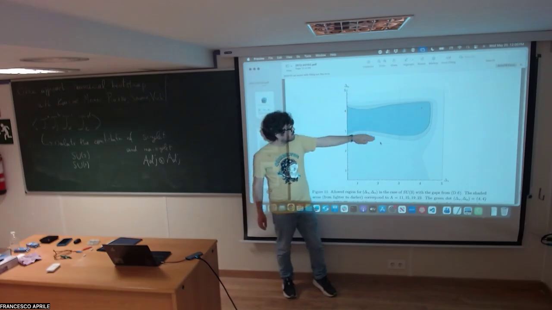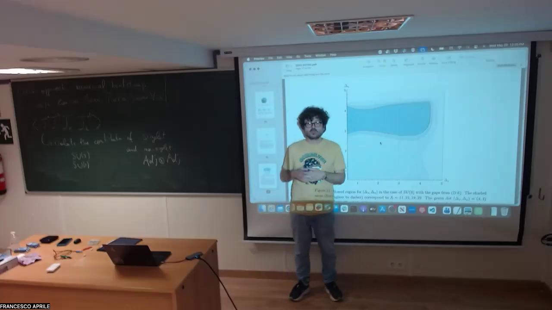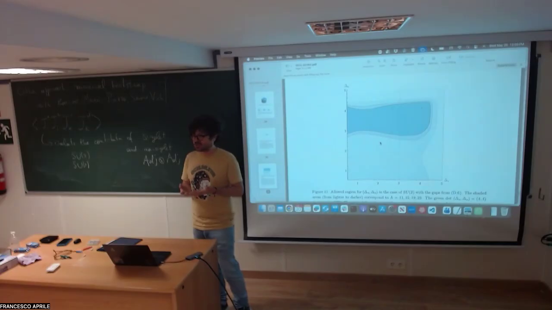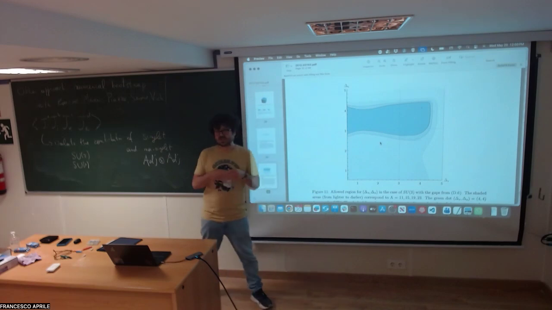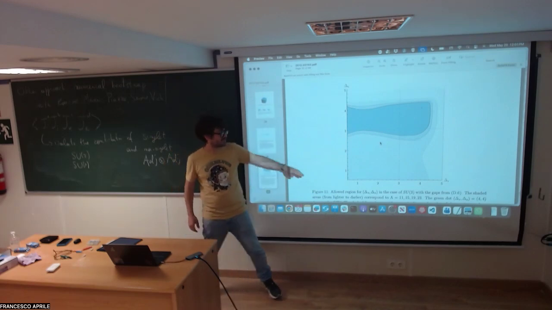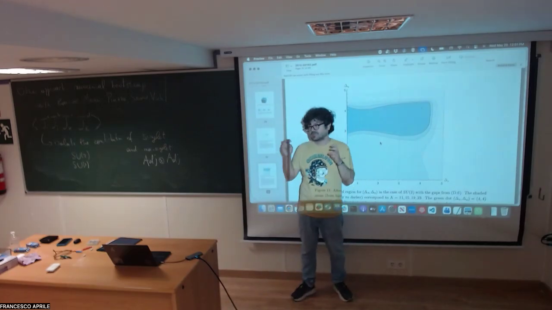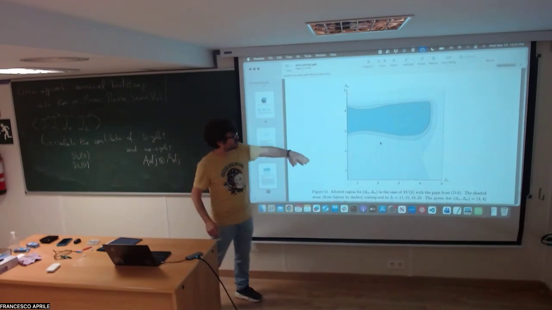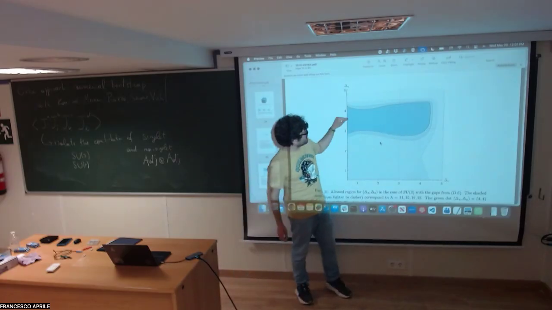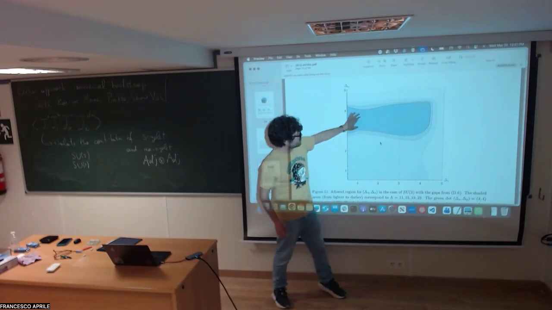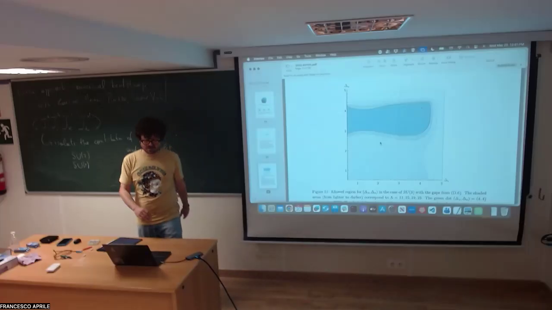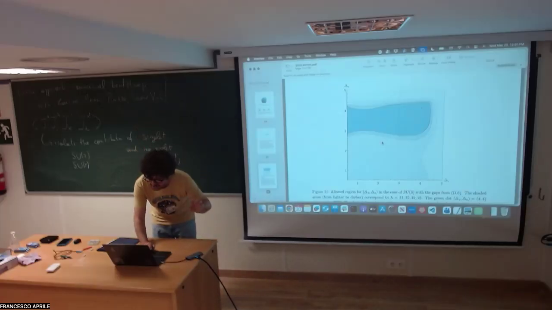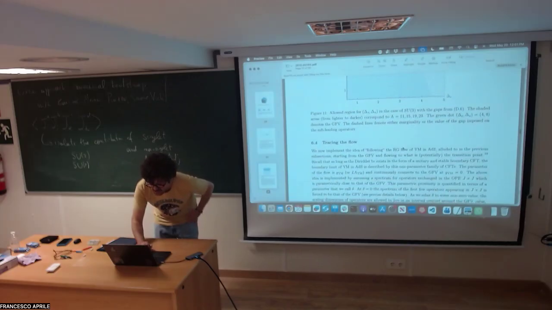Remember that the motivation here is to test which one between the singlet and the non-singlet is more likely to cross marginality. Because if the adjoint crosses marginality, we have the Higgsing scenario. If instead the singlet becomes marginal first, this would be in a sense a proof of merger and annihilation. So that's the motivation for this kind of plot. Here you see that this region opens, which allows the singlet to be below 3, and it seems that the allowed region is more asymmetrical and favors the singlet being marginal.